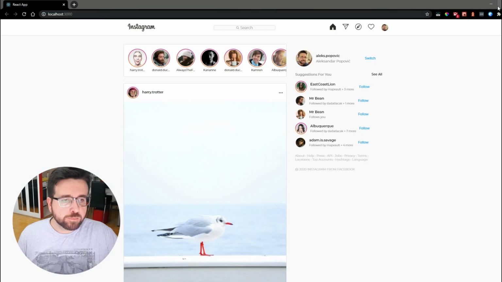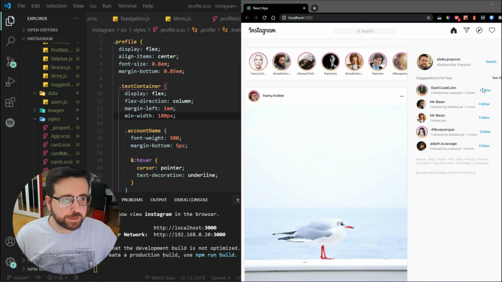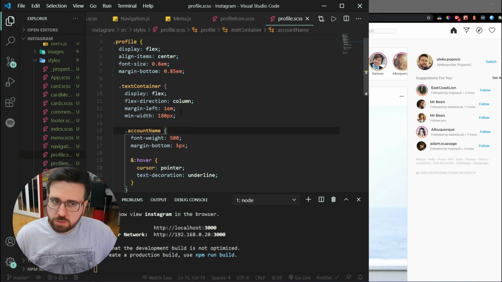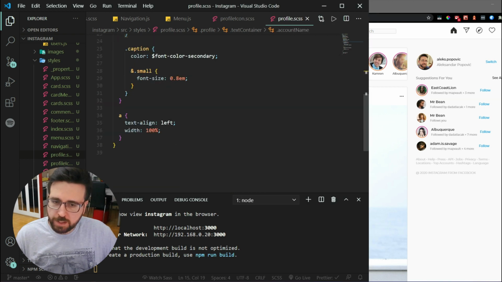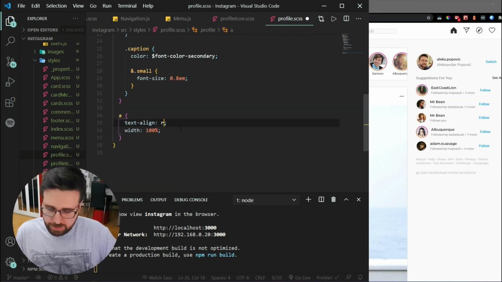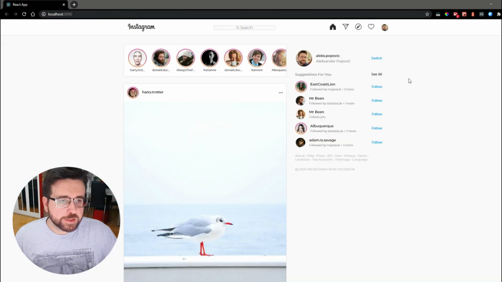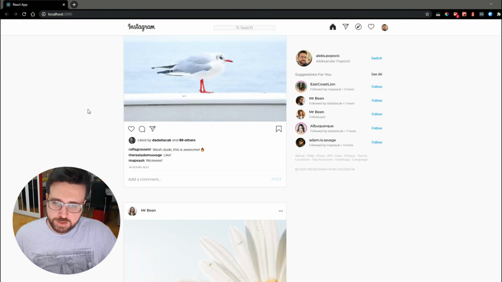So this looks good now. Also, this text needs to be aligned a bit differently. So that is also in the profile, and this should be text aligned right. And now this looks like it's supposed to.